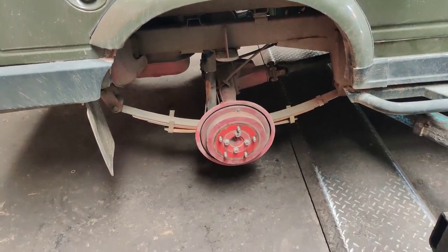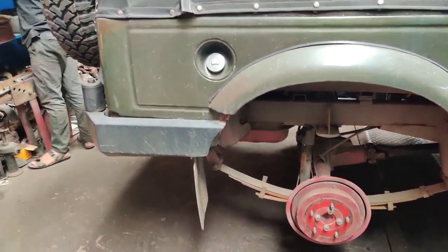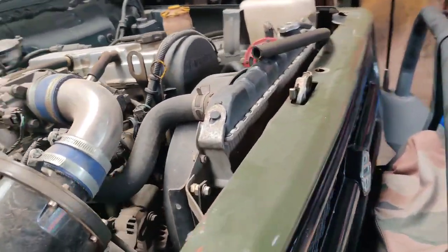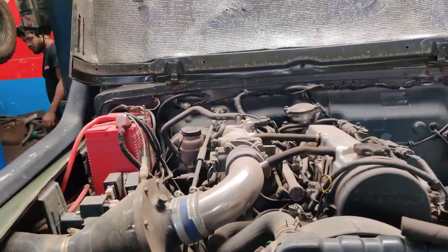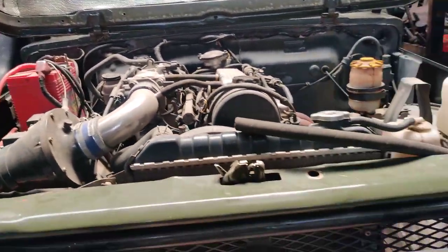Right now we'll be removing the back drum and checking the liners also, and throttle body cleaning will also be done on this, and the coolant is going to be replaced completely and brand new coolant will be added in this as per the customer requirement, and brake top up, power steering oil, everything would be checked.